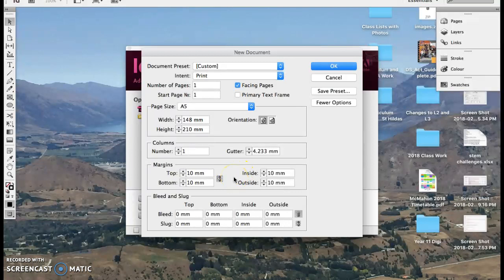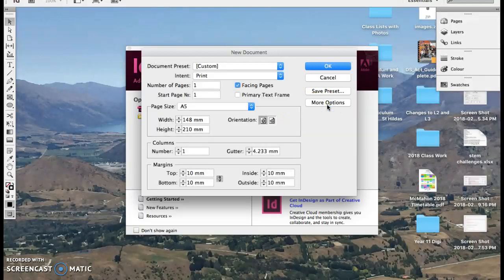Now, I did put a PDF version of this tutorial on the Google Classroom. The initial setup is in American inches, so if you're following the PDF, just go ahead and convert. I've done a little bit of conversion so that we're working in metric system.